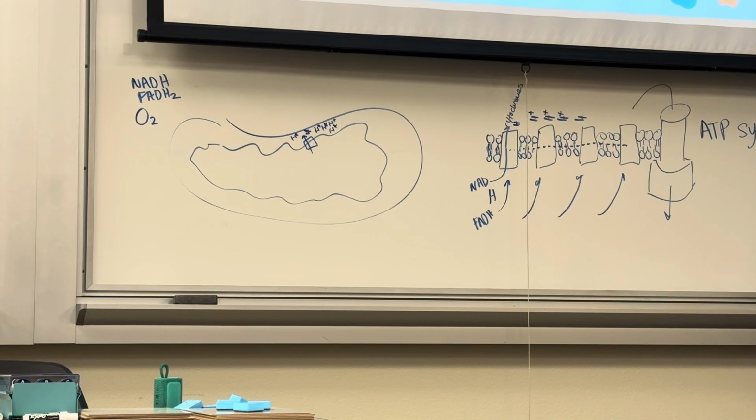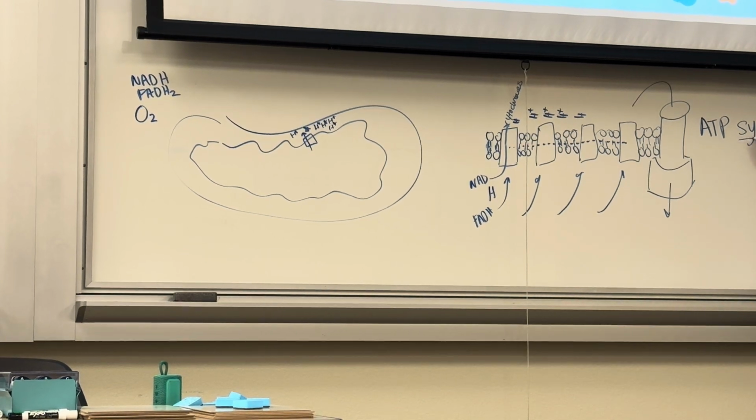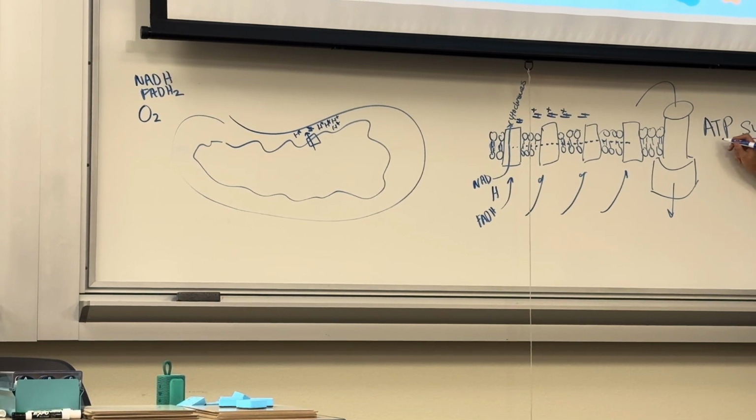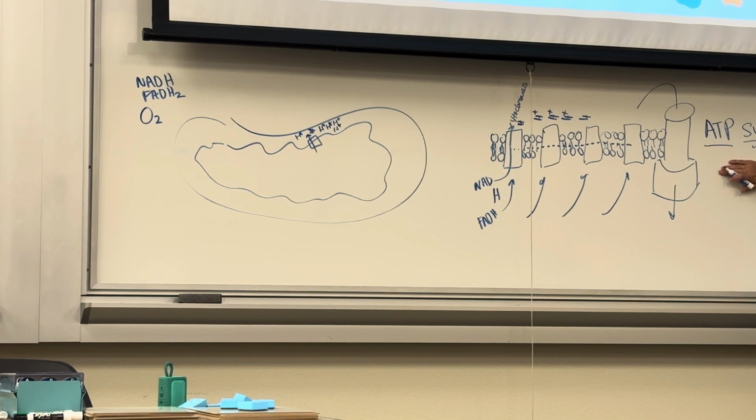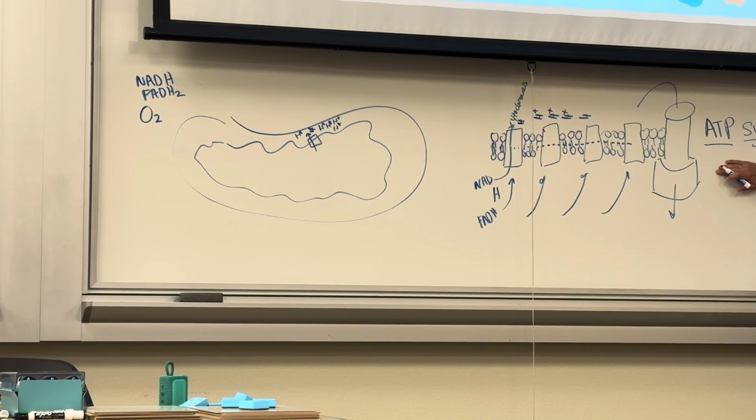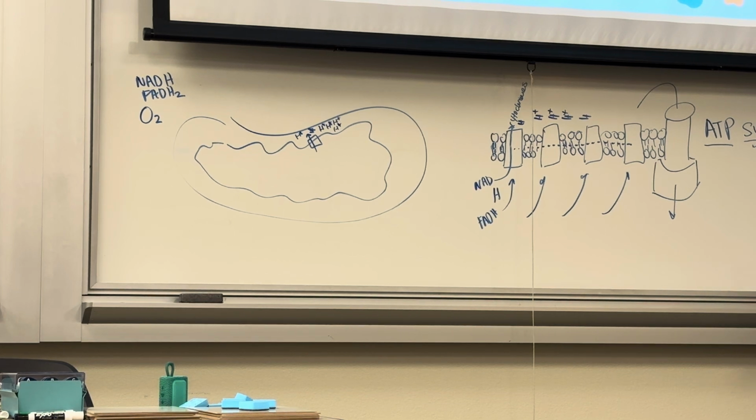ACE means it's an enzyme. Synth means it's a synthesis. ATP synthase is an enzyme that synthesizes ATP. Still, 80% of you will forget the name of that enzyme. Don't forget, everyone, 100% on this question, on the next quiz, and on the midterm, and on the final, are going to remember this enzyme. Yeah? It's an enzyme that synthesizes ATP: ATP synthase.